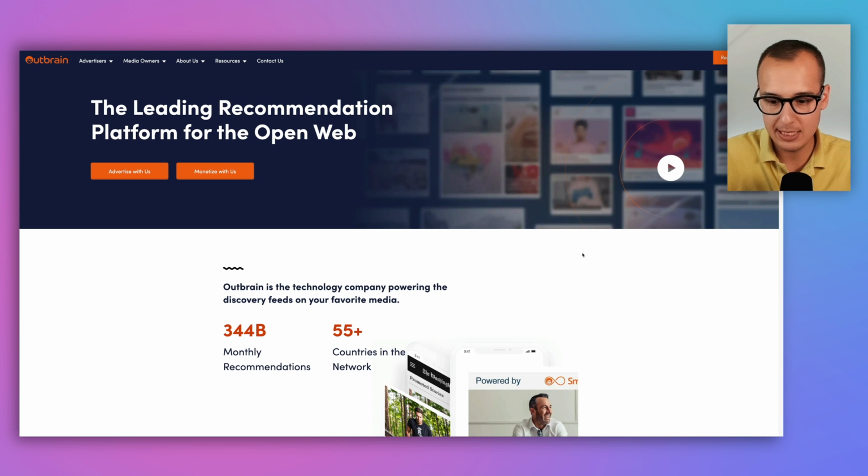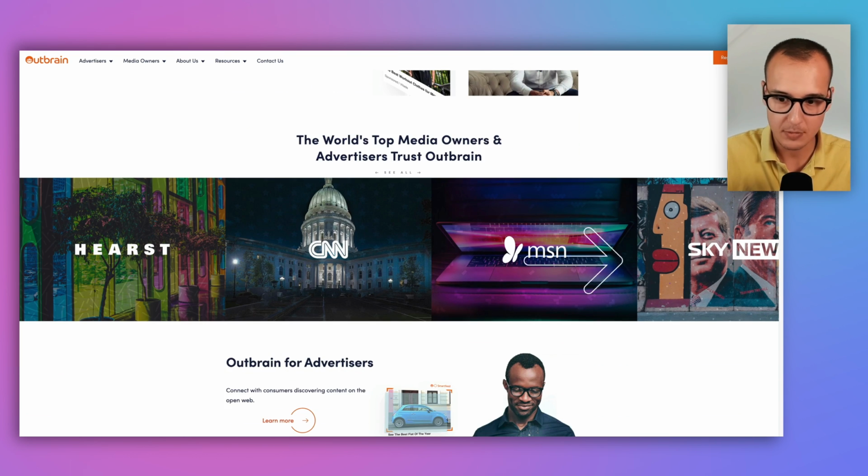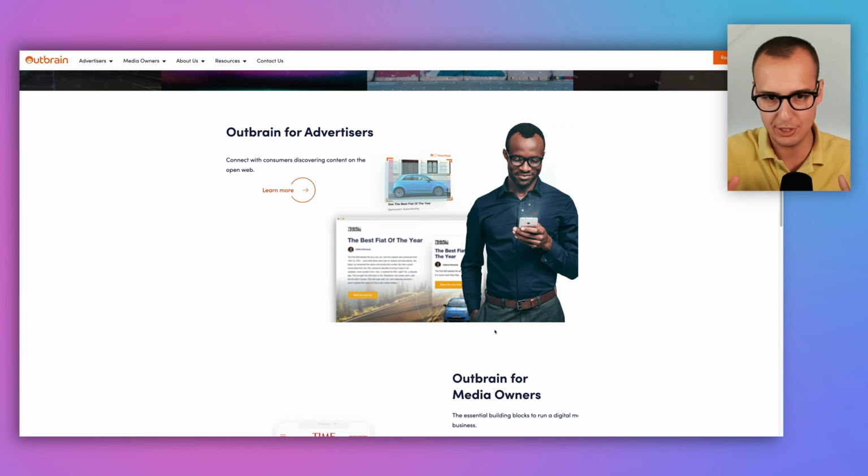Outbrain is one of the biggest traffic ad networks for native in the world, alongside Taboola. And you see here some very big advertisers or platforms like CNN, MSN, Sky News, and many, many more. In each country it switches a little bit, but they have a very big inventory.